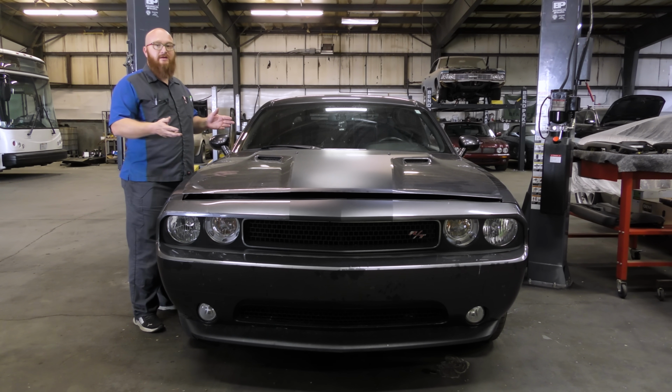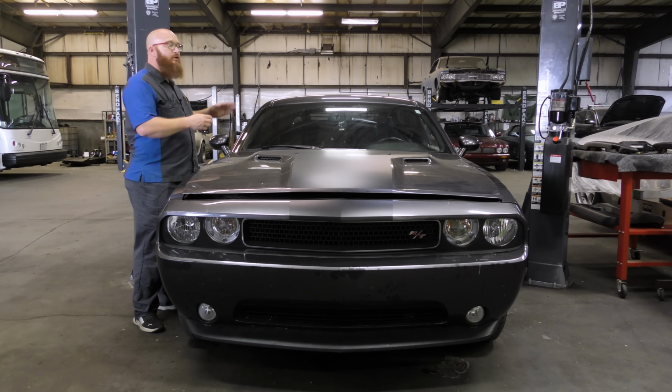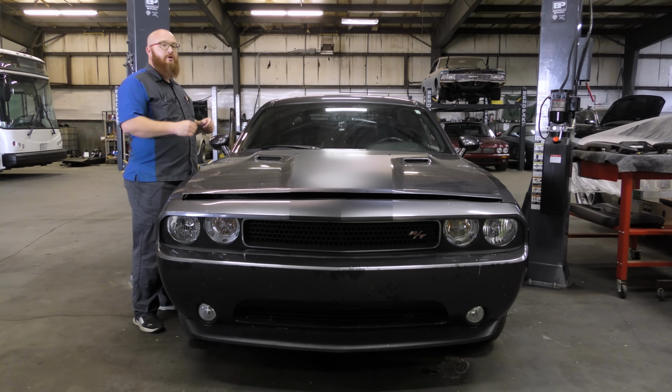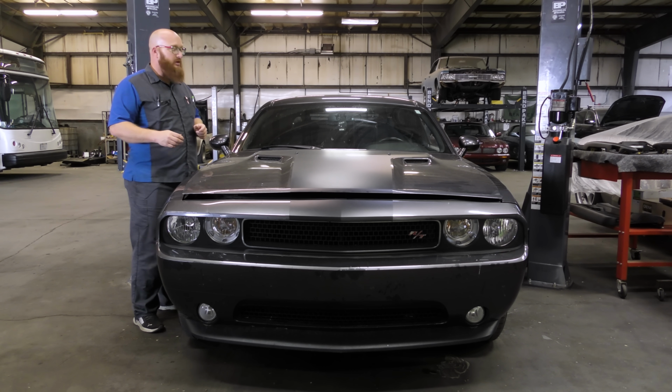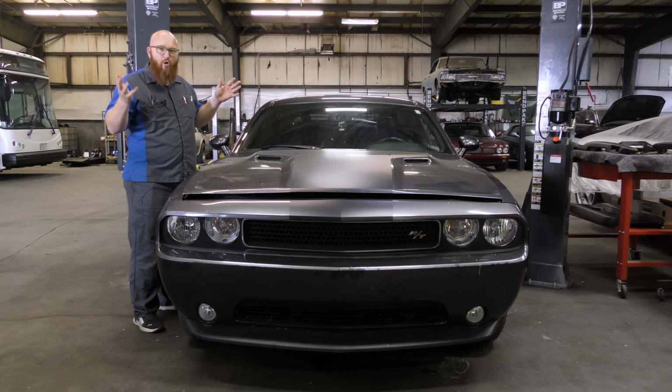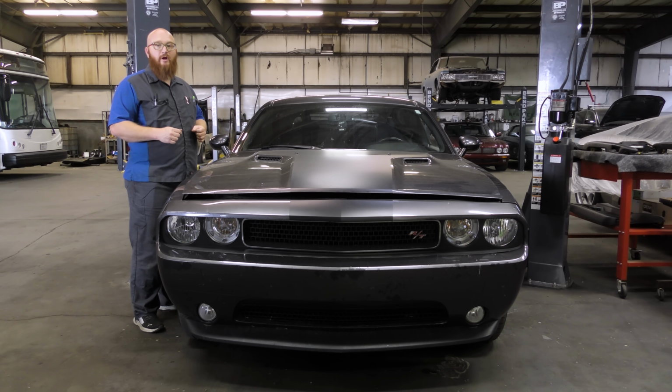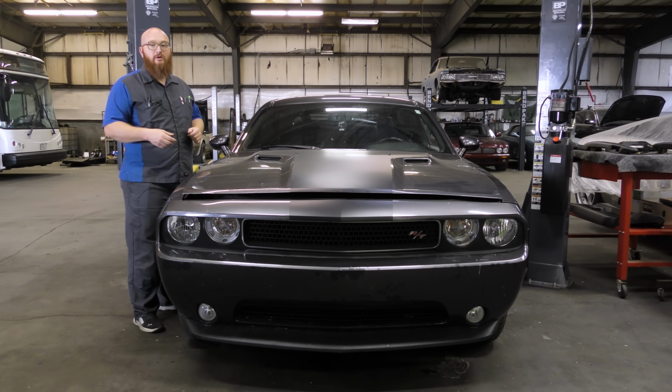The issue at hand is that it has a constant misfire, and if you scan for codes, it says cylinder 4 misfire. Really, there's not much more data than that, just a cylinder 4 misfire. The first shop replaced an MDS solenoid, they replaced some other things, and I'm not sure of all the details. The second shop looked at it, spent some diagnostic time on it, charged the customer and said, this is too deep for us to handle, we can't take this on, you're going to have to go somewhere else. So they paid for that shop, knowingly, for nothing. For them to say, we can't fix your car.